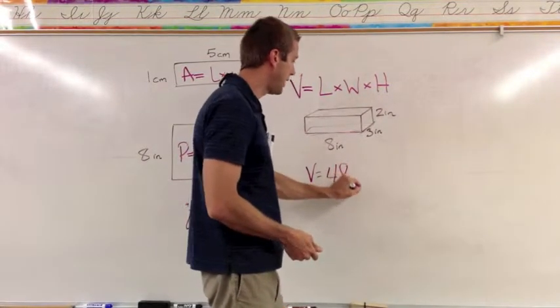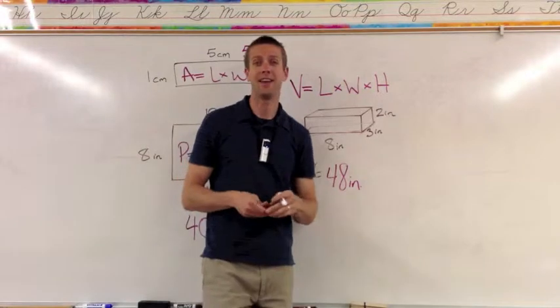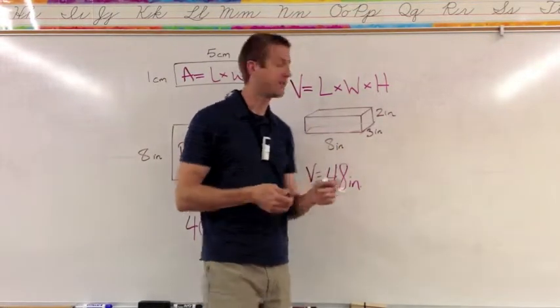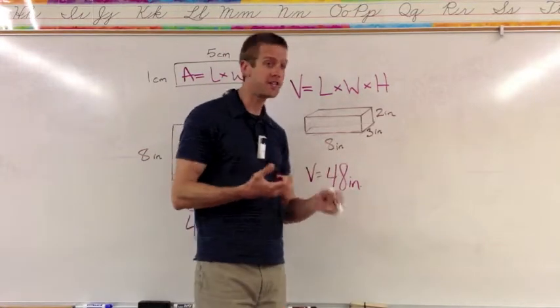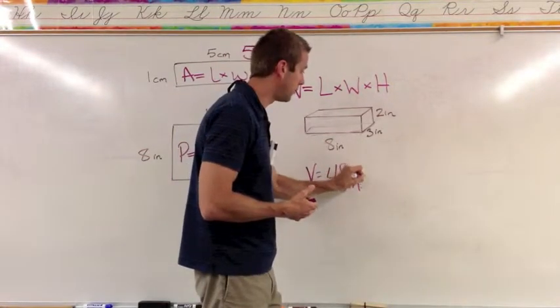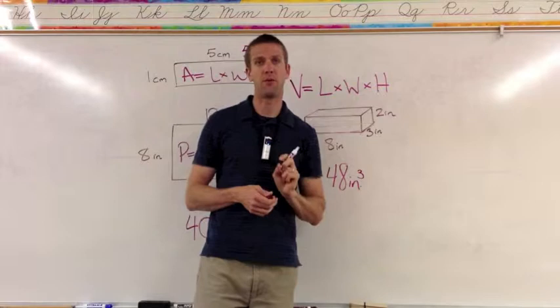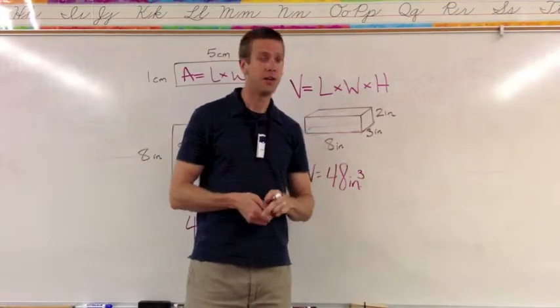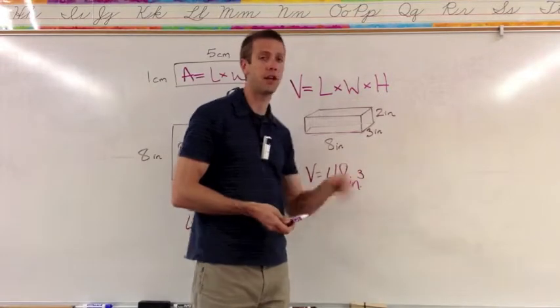And we're talking about inches, so you have to say IN. And since you're talking about a 3D object, something that's cubic inches, you need to put the symbol for cubed, which is a little 3, after the symbol for your units that you're measuring. So your answer would be 48 inches cubed.